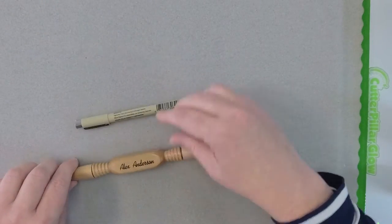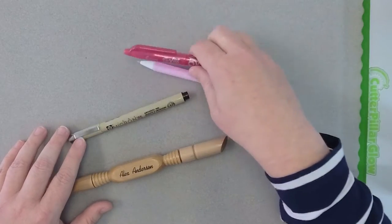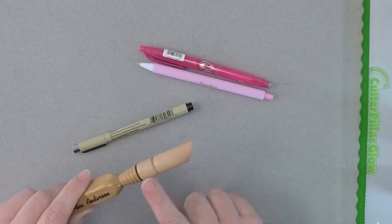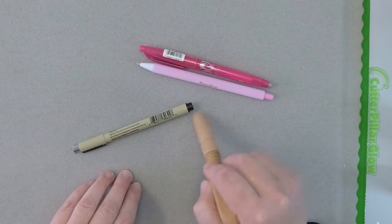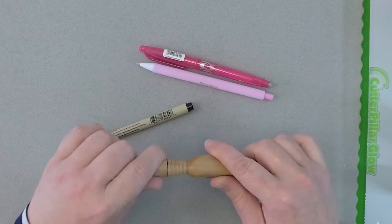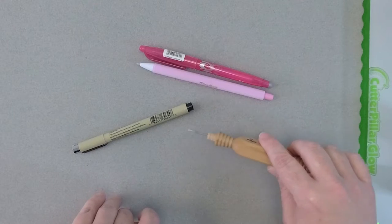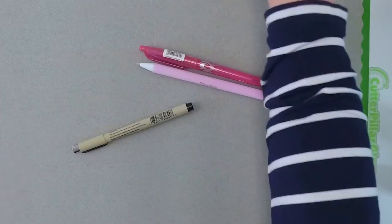Now, a few other tools I like to have when I'm doing applique, I'll bring them into view for you. I like to have my Alex Anderson 4-in-1 tool. One of the parts is a seam ripper. I hope you never need to use that, but it's there just in case. This little point right here is helpful when pressing seams open and things like that. And then you have, when you're turning your project, like this pin cushion, this will help you turn your corners. And then a stiletto, which is helpful when you are placing your applique pieces in place and you don't want to burn your fingers with your iron. So this is a great little tool to have handy.